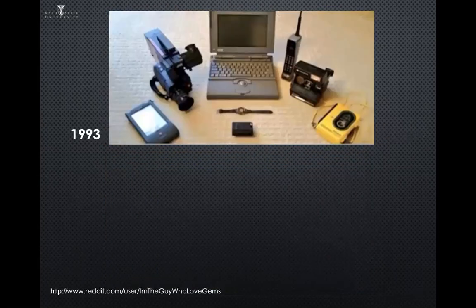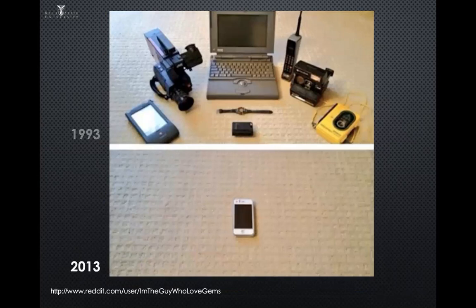In that short period of time as well, most of you weren't born yet in 1993, but all of those devices were something that somebody like us would be using. And it would cost, let's say, all of that added up together about $10,000. Okay, all those devices, right? Have all been replaced by one device. All of it, right? All of that has been replaced by one phone. So while the world has gotten more complex, it in one way has gotten simpler. So maybe, right? So where are we?